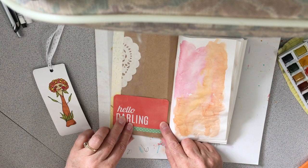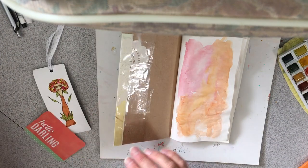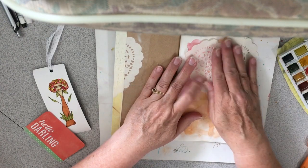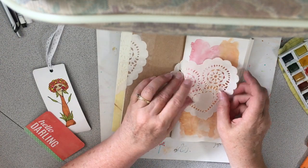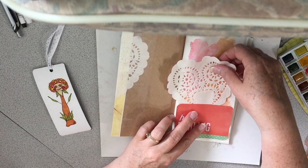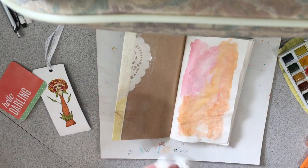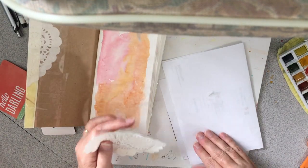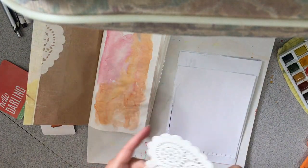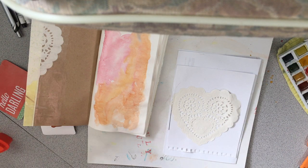Ooh, hello, darling. I kind of like that. It's so cute. Plus, I wanted to put this on here. At least that was my intention, was putting this here, and then this tucks in. That's kind of what I was thinking. So let me do that. And then what I really need to do is show you how I do my lettering as well.